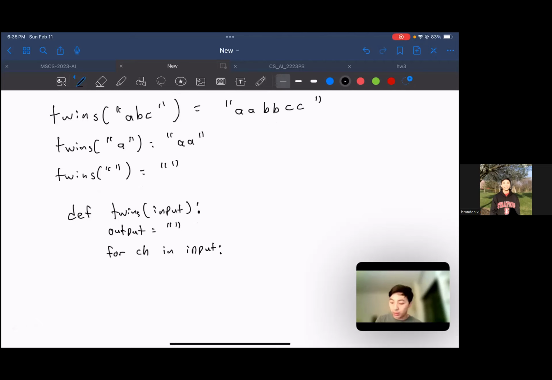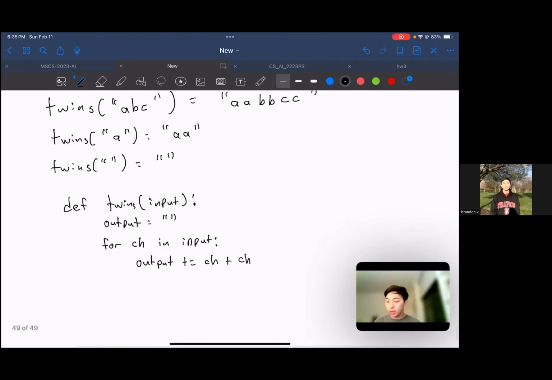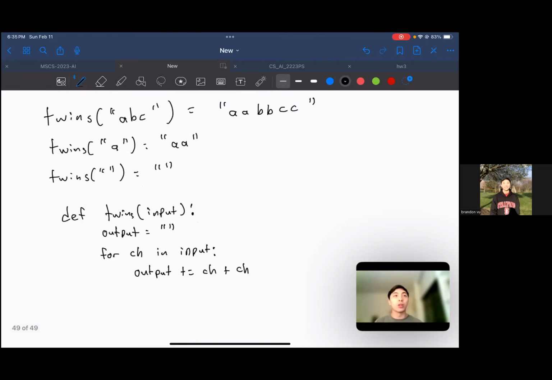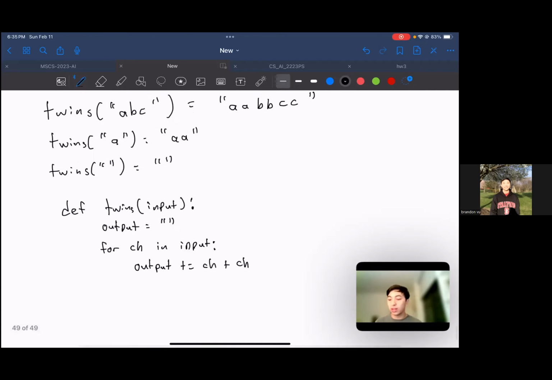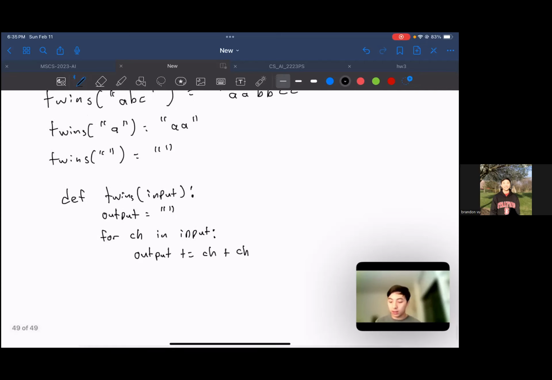Right, we can do output plus equals character plus character. And why do we have the character twice? Right, to get the doubling effect so that we can have A and then AA and then B, then BB. So we just have one character, we'll just reproduce the same exact string, but by adding two of these characters next to each other, we'll get the desired effect.